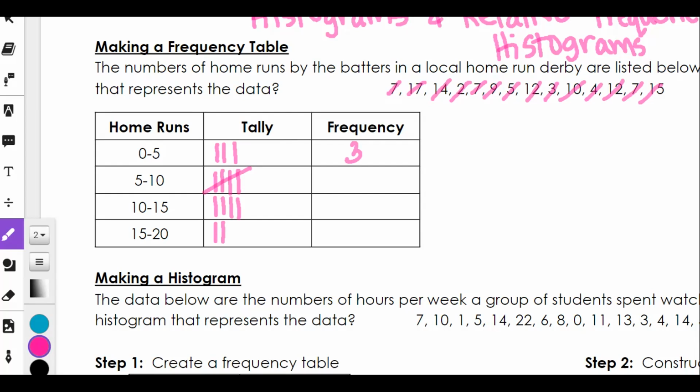So this has 3, this has 5, this has 4, that has 2.